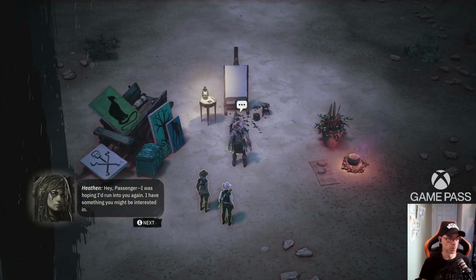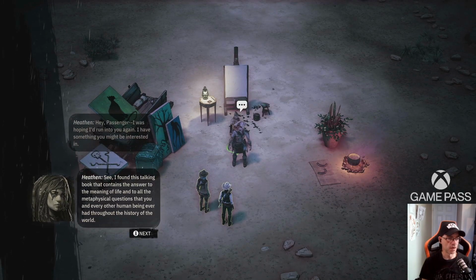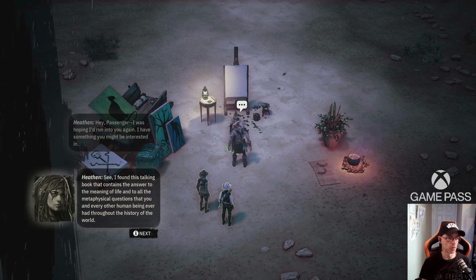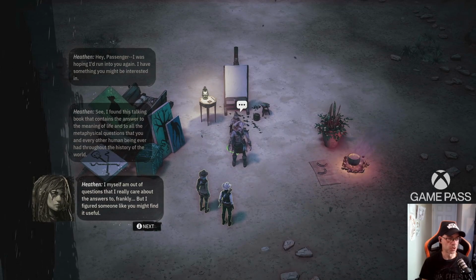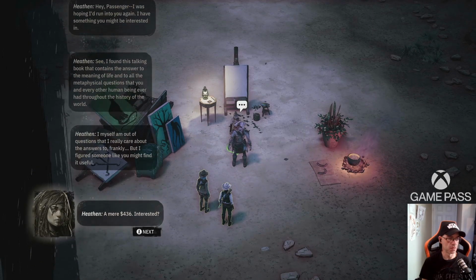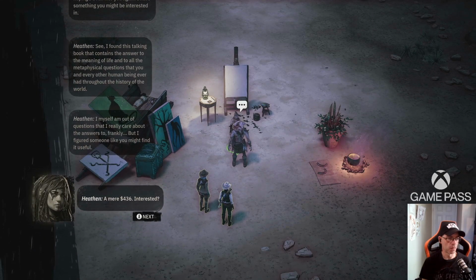Hey, passenger, I was hoping I'd run into you again. I have something you might be interested in. See, I found this talking book that contains the answer to the meaning of life and to all the metaphysical questions that any other human being could ever have thought of in the history of the world. I myself ran out of questions. I don't really care about the answers, frankly, but I figured someone like you might find it useful. A mere 436 gold. Interested?